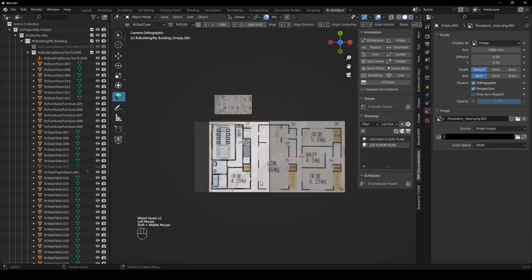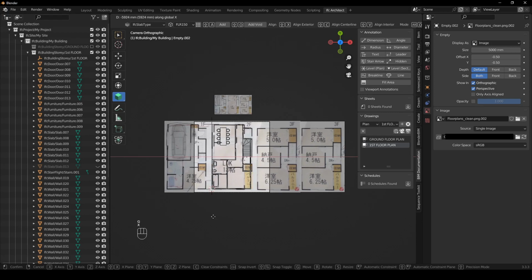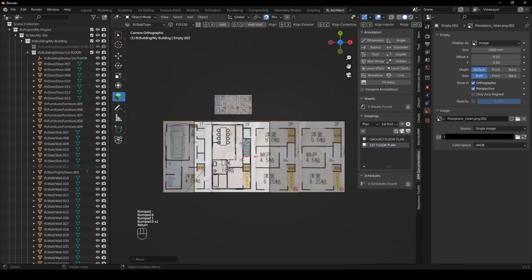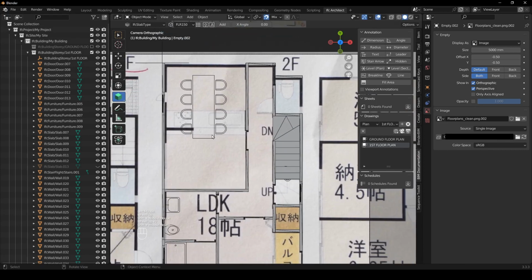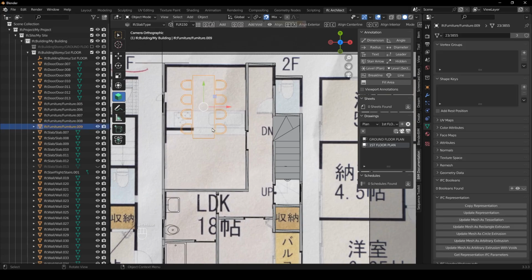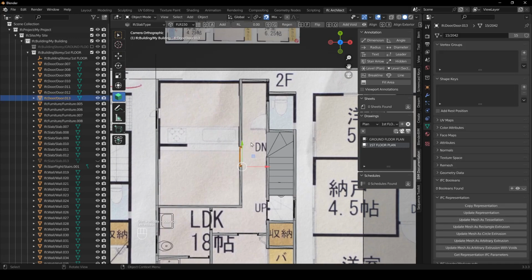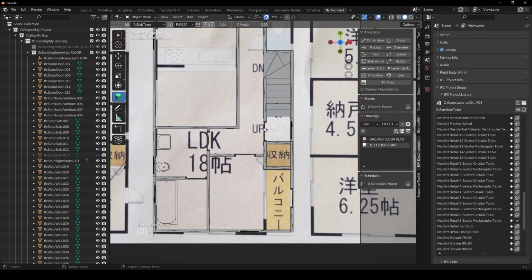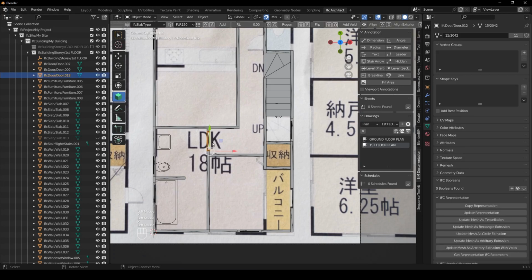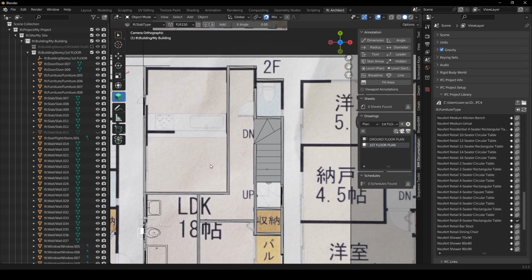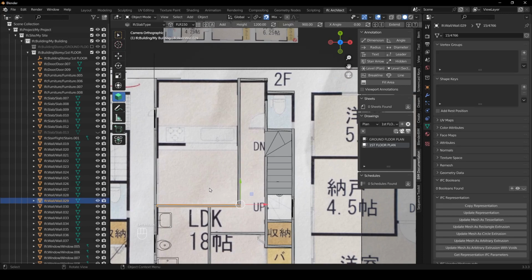So we can select this reference image, and then we just say GX, and bring it across so it roughly lines up, looks like -6,100. And then you can see things are a bit different. So what I'm going to do is I'm just going to delete things that I don't think are applicable for this floor. So I can see I don't need this door, I don't need this door, and I don't need that door, and this door, and that door. I don't even need this wall. Okay, cool. So what we're going to do is I'm going to take this one and bring it up to there. So that's about 2,450, I think.